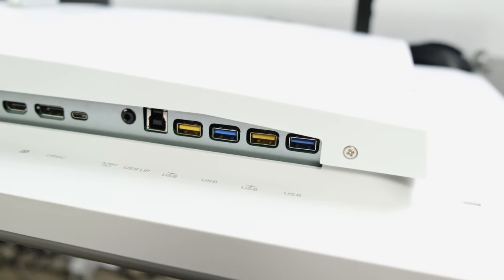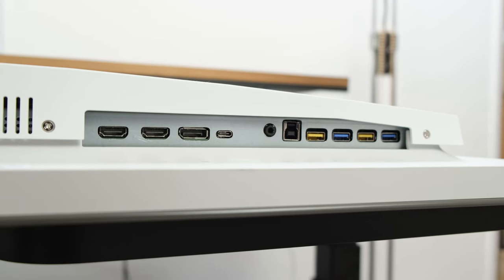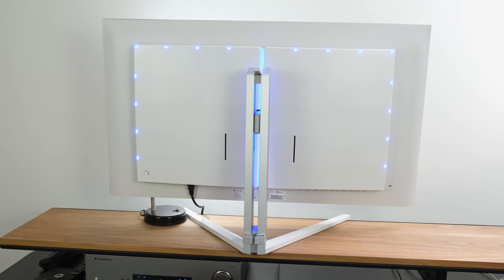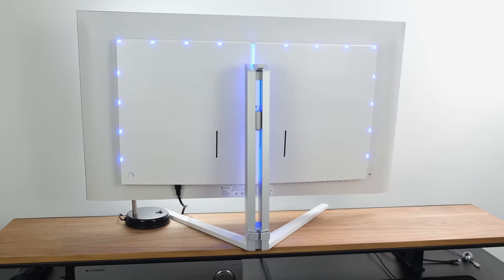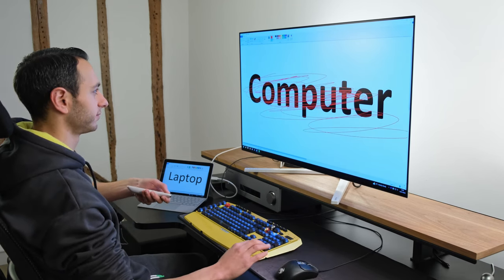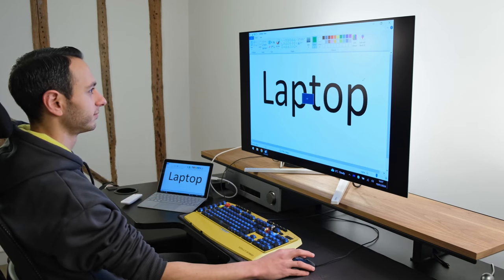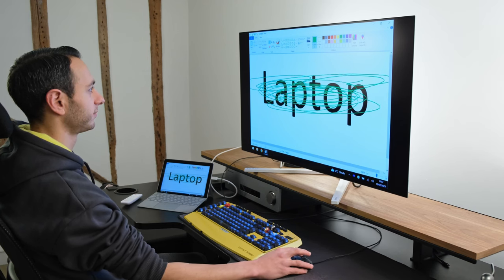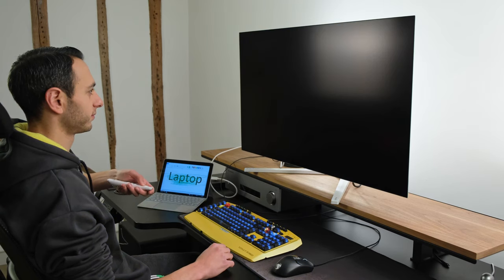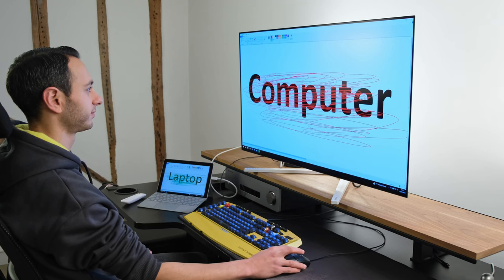For connectivity, there are four USB Type-A ports, two with fast charging, two full bandwidth HDMI 2.1 ports, a single DisplayPort 1.4 input, and a USB Type-C port delivering up to 90 watts of power — very useful for laptop users. The monitor has a built-in KVM switch, meaning you can plug a mouse and keyboard directly into the monitor and switch between sources without replugging peripherals. For example, a laptop over USB Type-C and a desktop over DisplayPort with USB Type-B to Type-A can share the same peripherals — very handy for productivity.